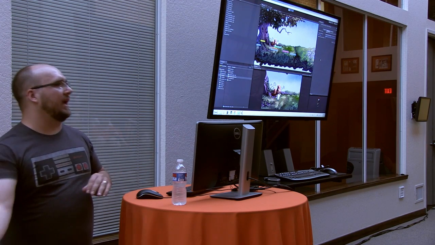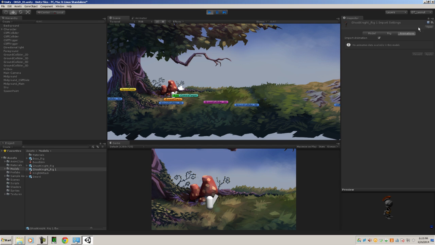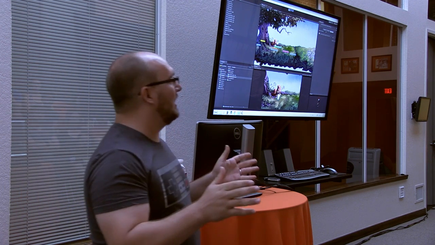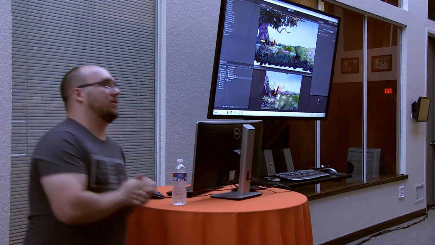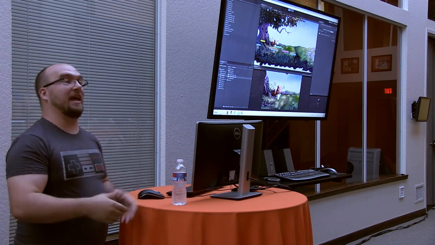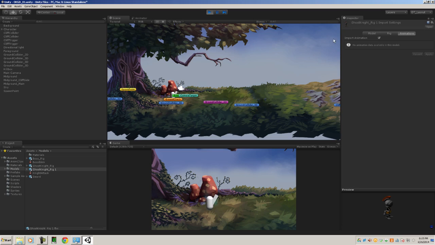This is where we're going to bring in our other files. So under animations, it's saying, oh, there's no animation information here, okay? Remember, this is the rig. It doesn't have any animation information. So where do we get that? Well, we get it from another FBX file that has that animation information. So let's go ahead and import that.